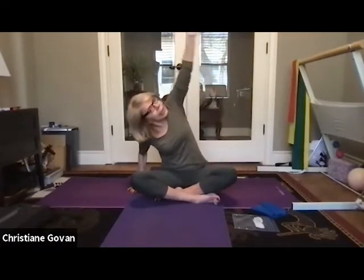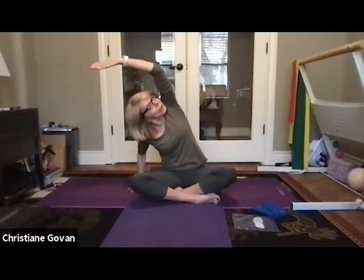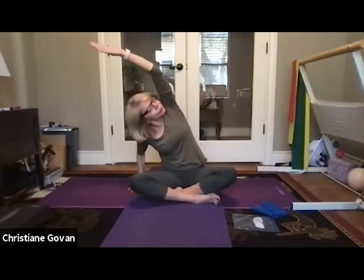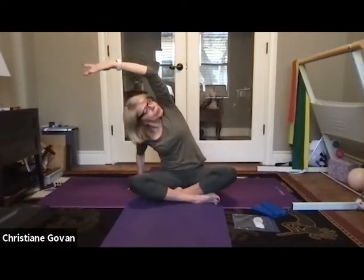Let's bring your right hand, or if you're mirroring me, I guess it's your opposite hand. Just do the same I'm doing, facing me. Bringing the hand here to the side, bending the elbow back, and turning the chest upward. And bring that arm up, over, and looking up towards the ceiling. And coming back to the center. We're going to do the same thing to the other side.